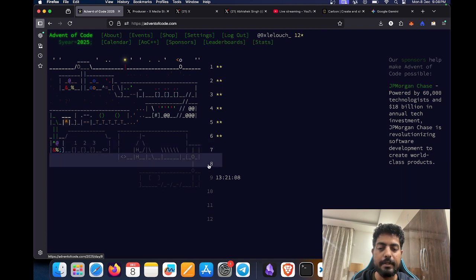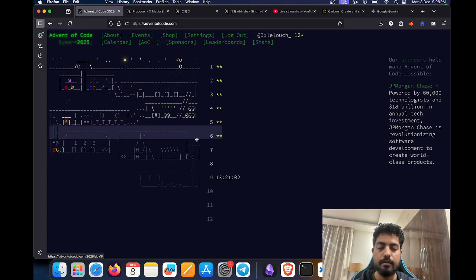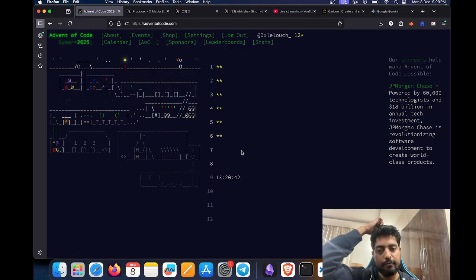So today I will be solving both the problems, problem number 7 and 8, and I'll obviously solve them in Go, but then I'll also port the code to Rust and Zig. In the end, we'll try to understand the Rust code as well as the Zig code and how they work, and what's the difference that we see as compared to Golang. So that would be a good learning experience.